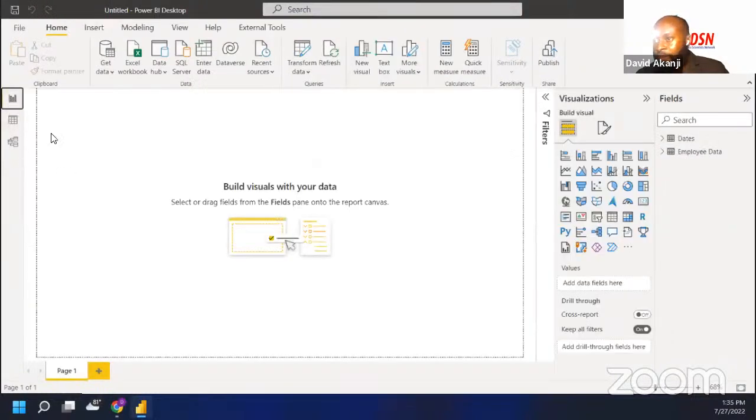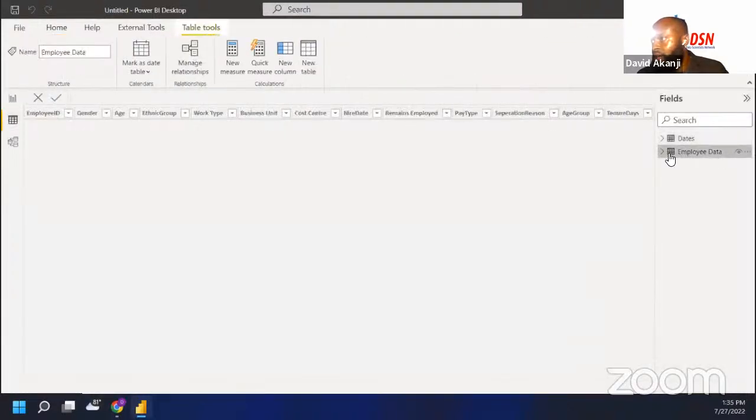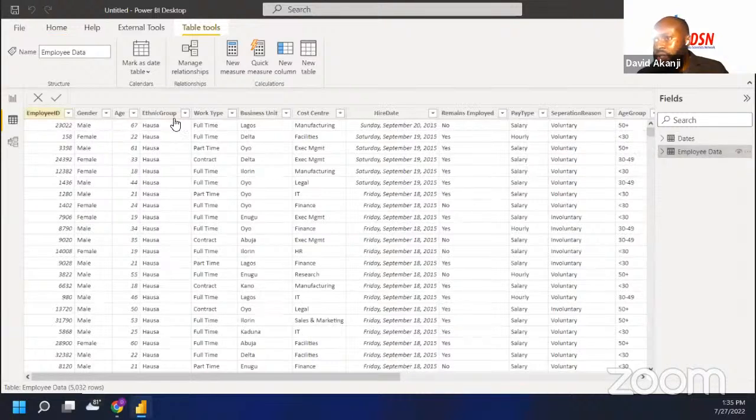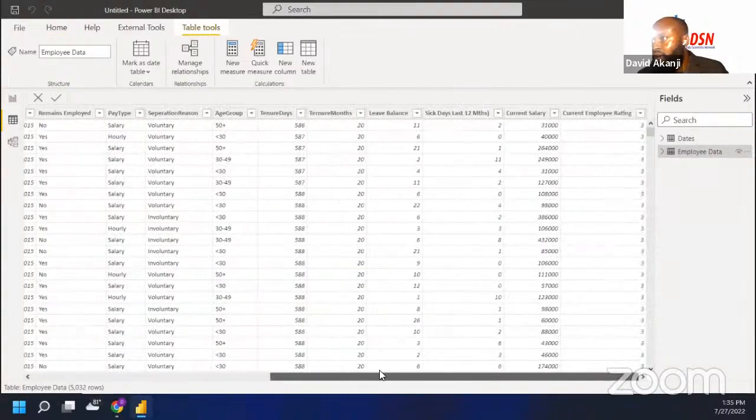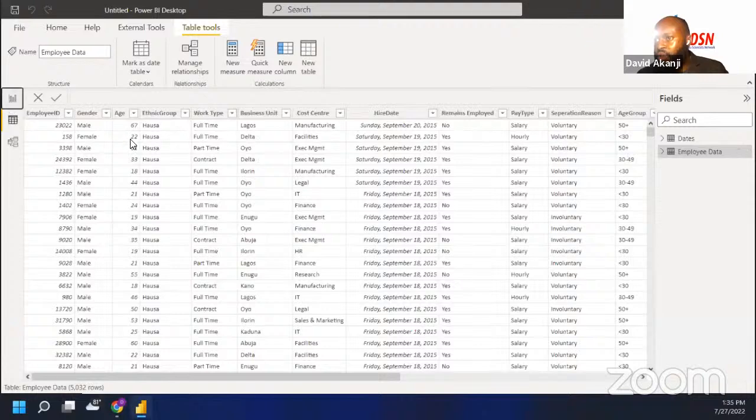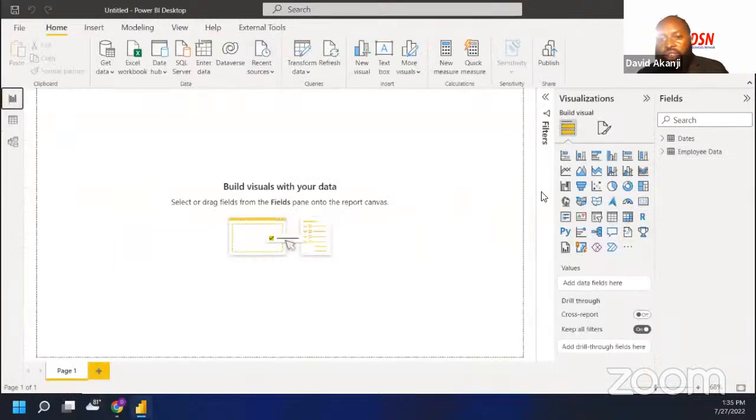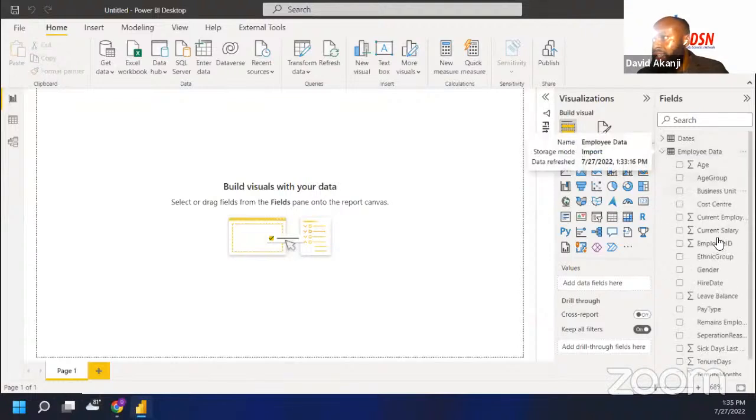So we are now coming to this particular page here. One of the things you are going to be doing here is writing your calculations, writing your measures. From what I've said, we have a lot of things that we are going to be calculating, such as our total hired employees. Let's look at our data once again. You can see we have employee, gender, age group, and a lot of other data. We are going to be calculating their measures so that we can create visuals that match them. For me to create the measure, I don't want my measure to be hiding inside each table.